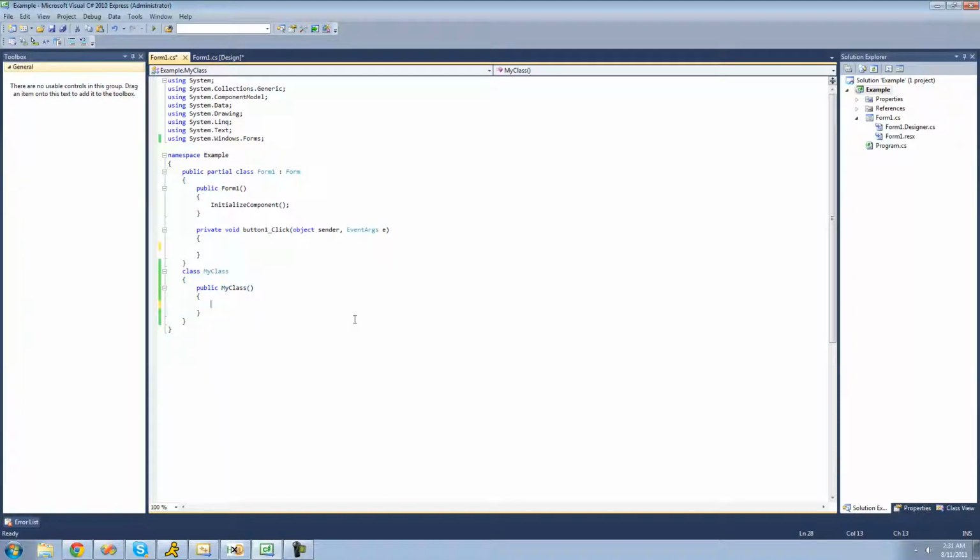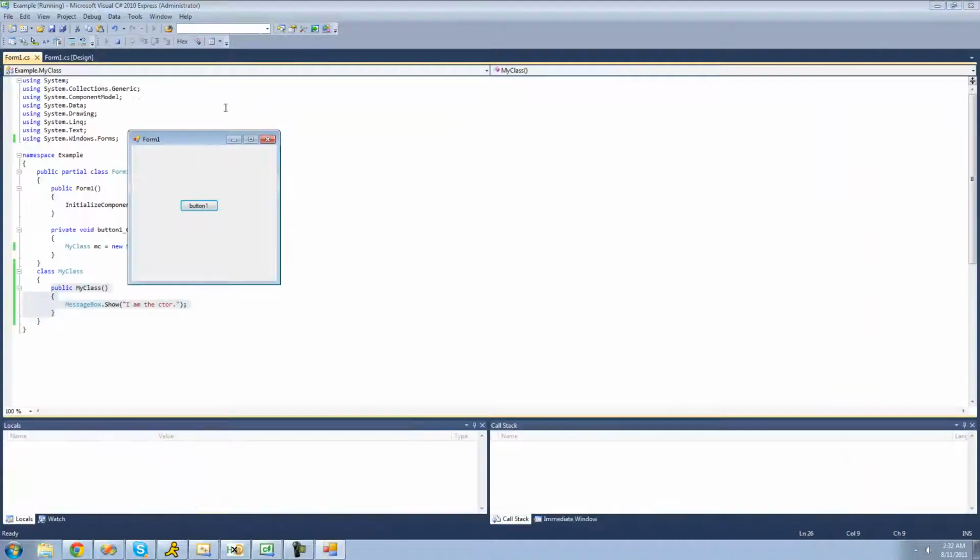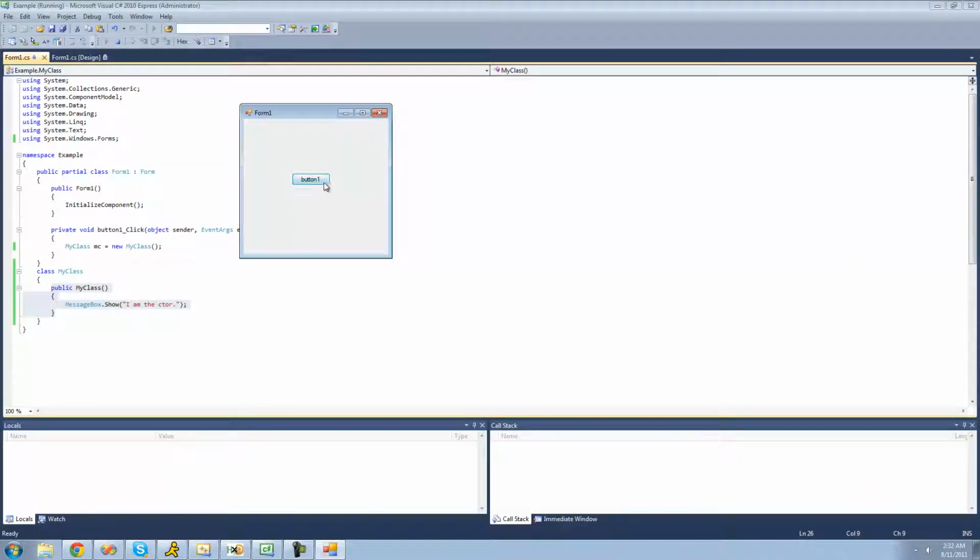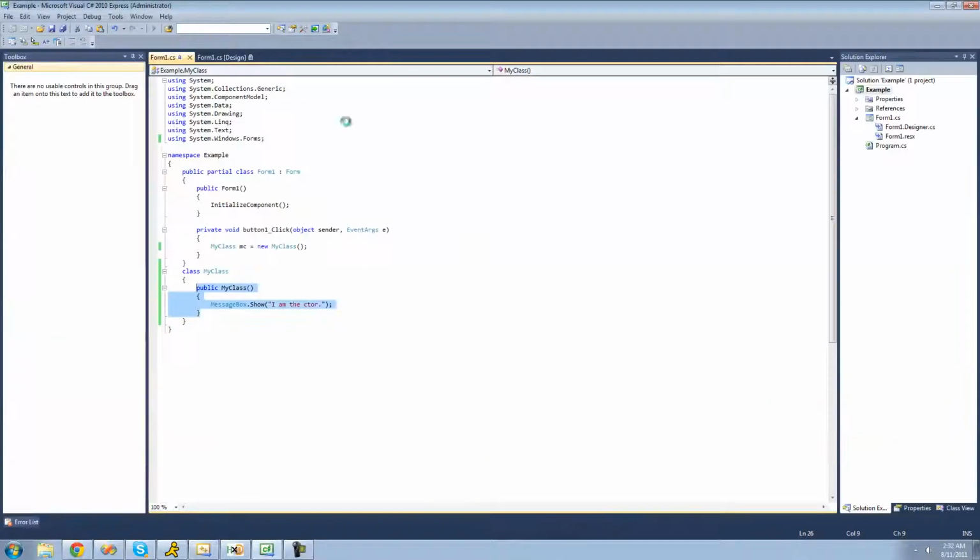Alright, so one of the things we have to learn about before we learn about the IDisposable interface is something called a destructor. Now, we already learned about constructors, and constructors are called whenever you initialize your class. So, if we were to just put some code inside of our constructor right here saying "I am the CTOR," which is just short for constructor, and then if we were to just initialize our class right up here, so we say MyClass mc equals new MyClass, then this code will be executed. So pretty simple stuff. We already learned about this. Since we just initialized our class right here, yep, we get a message box saying "I'm the constructor," since we have a message box inside of the constructor.